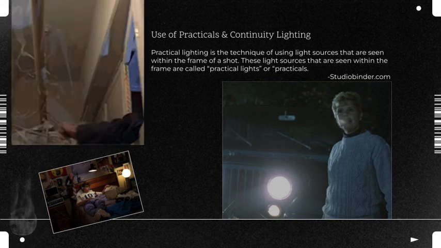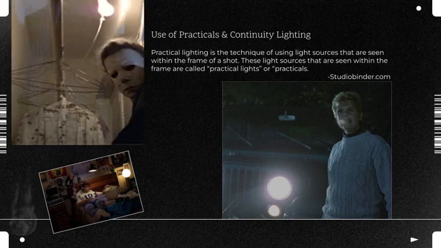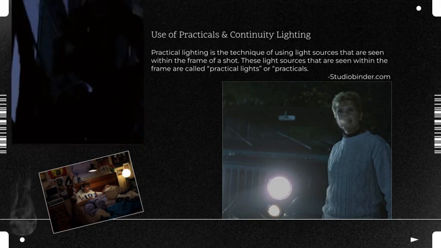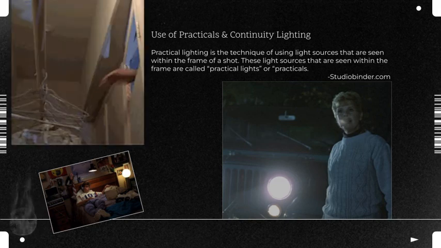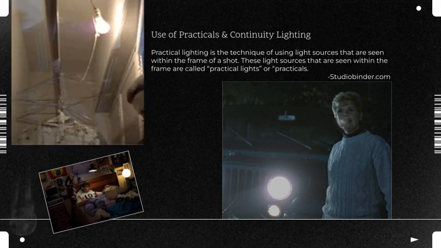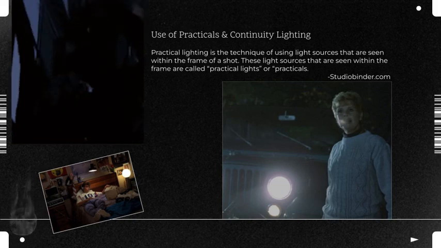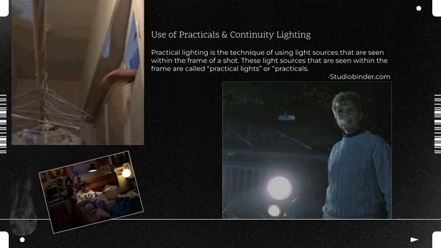Important to note that this image also represents continuity lighting. Even though the shot contains a practical light source, it is clear there is additional lighting off to the left out of the camera's view. These out-of-view lighting sources provide ample light to Mrs. Voorhees' hair and face, but the use of practicals here suggests it is coming from the headlights.